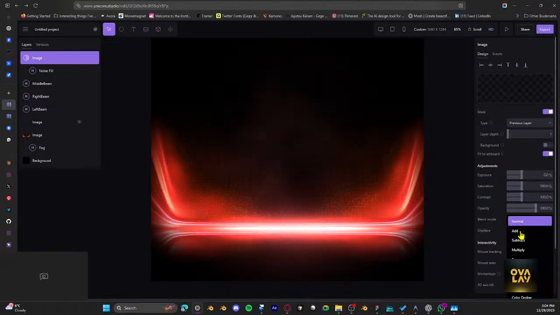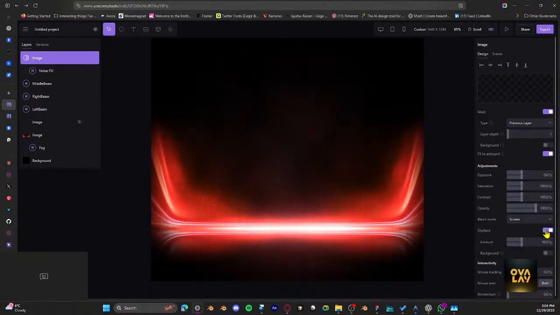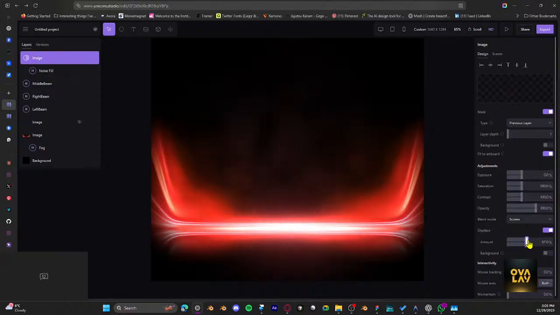Blend mode. None. It matters, it is a mask, right? Hey, yo! That's nice. Yeah, I like it, but no. It's a nice effect, you know? Oh my god.